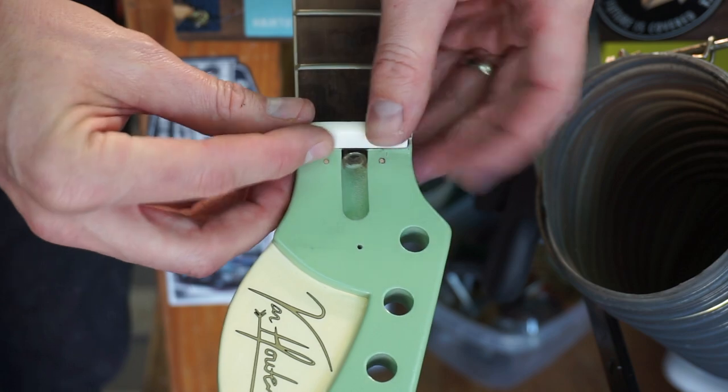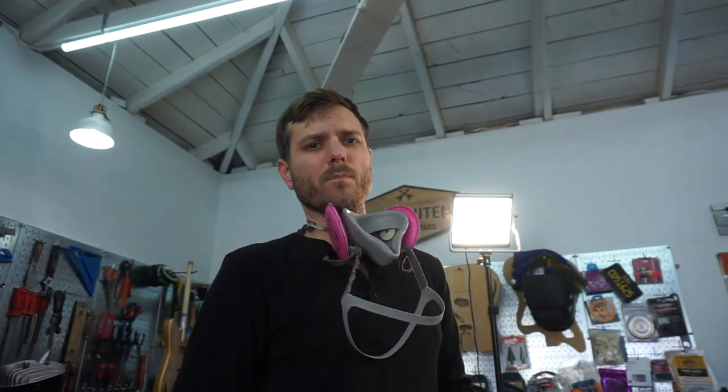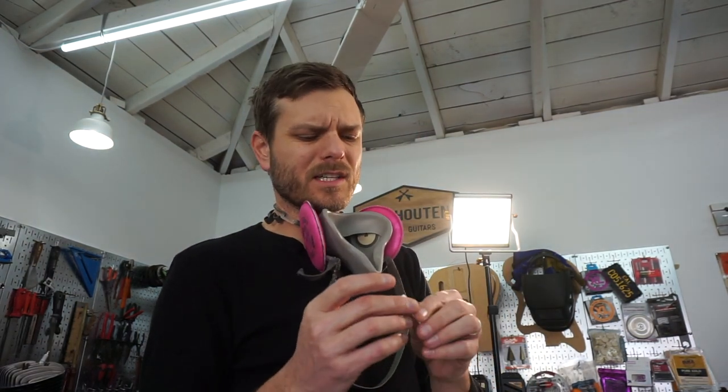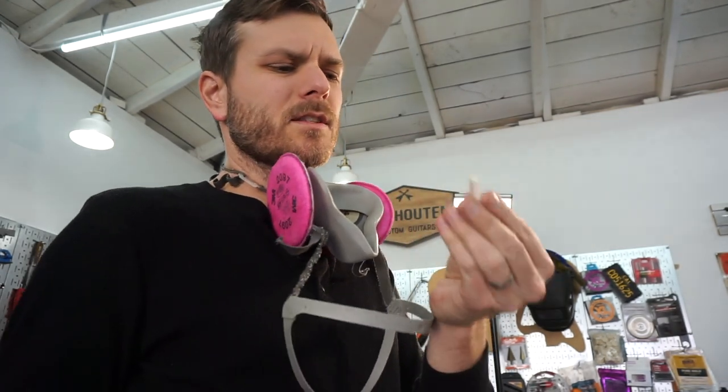We wanted to just basically get the general shape, get the widths right. And also bone nuts are really, really, really stinky when you sand them. I don't know what the deal is, they just smell really bad. It's always a good idea to have a respirator on hand if you're sanding, and a vacuum going or something, because they just stink. Gonna continue sanding this down, get the general shape, then we're just gonna cut our nut slots.